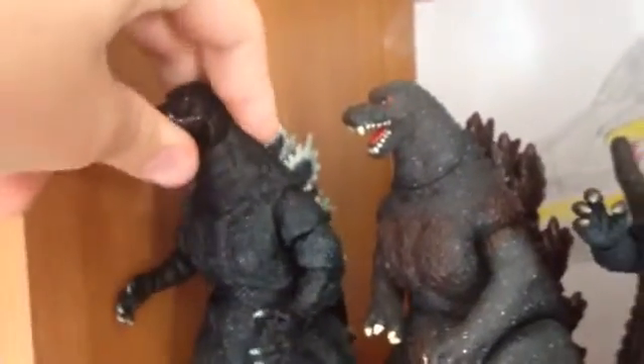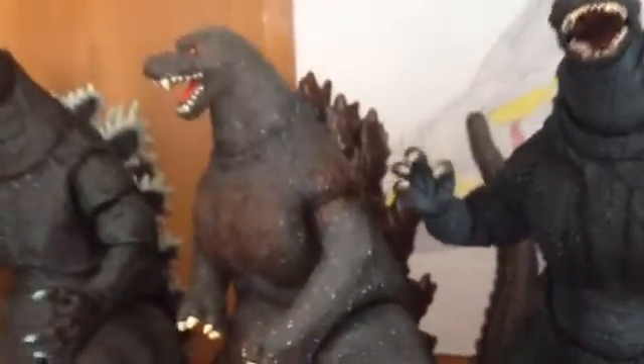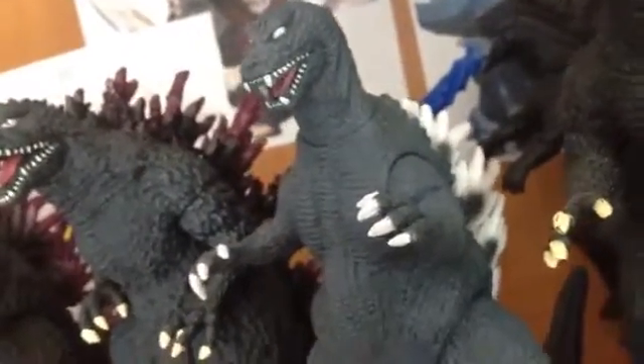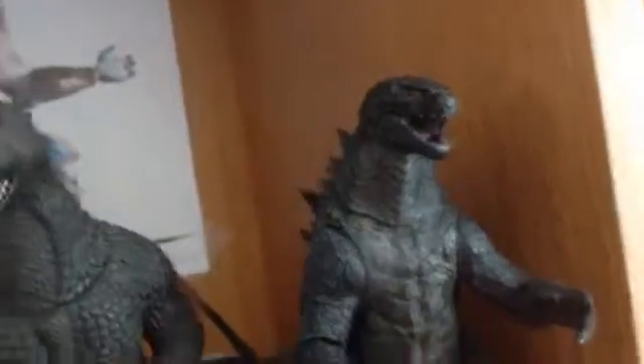Now for the actual figures on my Godzilla shelf: the NECA Godzilla 1994, the Bandai Creation Fusion Series Burning Godzilla, the SH MonsterArts Godzilla 1995 Birth Version, the Bandai Toho Kaiju Series Godzilla 2000 — probably my favorite Bandai figure — the Bandai Creation Godzilla 2000, Bandai Creation Godzilla 2001, Bandai Creation Godzilla 2004, NECA Godzilla 2014, and the Bandai Creation Smash Strike Godzilla 2014 with custom beam.